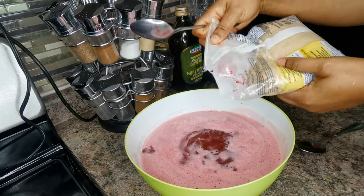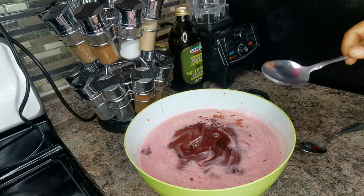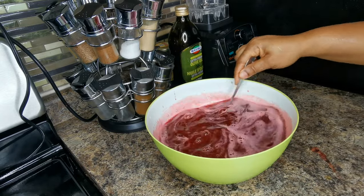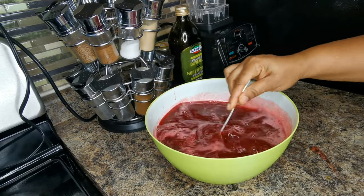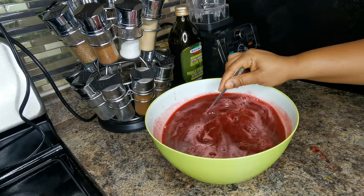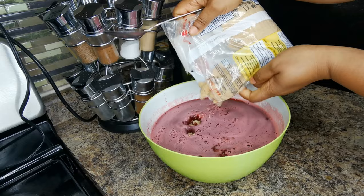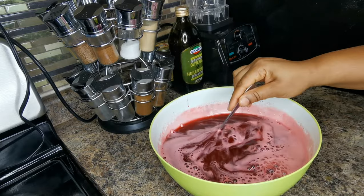Alright guys, so we're gonna add a little bit of brown sugar. Add to your liking. Alright. I think that will do. You can put more or less, okay? So we're making a drink, all right guys, our juice. But guys, you want a little bit more sugar. I think half cup to three quarter cup of sugar will do. I don't want to put the whole one, it can be too sweet.